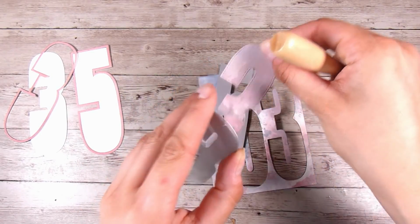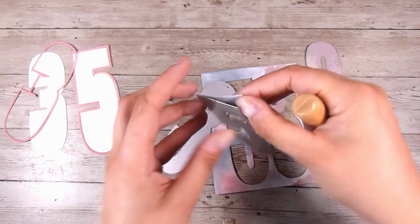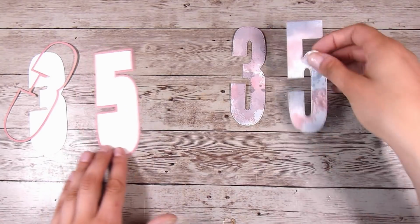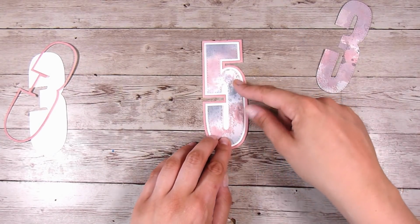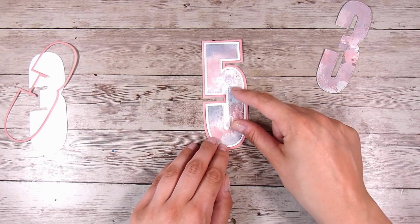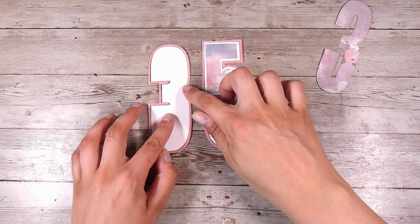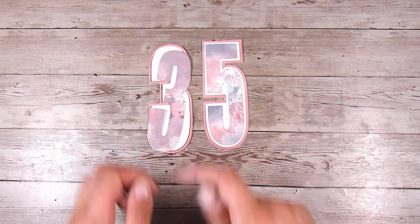Now you could also do this with any shape at all. It doesn't have to be numbers. You could follow the same technique to create whatever shaped card you wanted to create if you just had the dies, or the dies weren't quite big enough to create the whole card base. But I am doing it with the numbers today because that is the card that I needed. So I thought I would show you guys, but it's really easy to change it up and change whatever the feature is going to be.